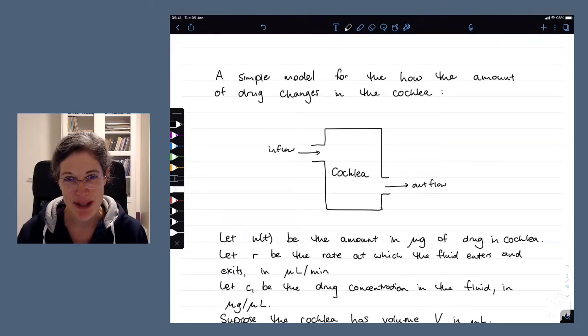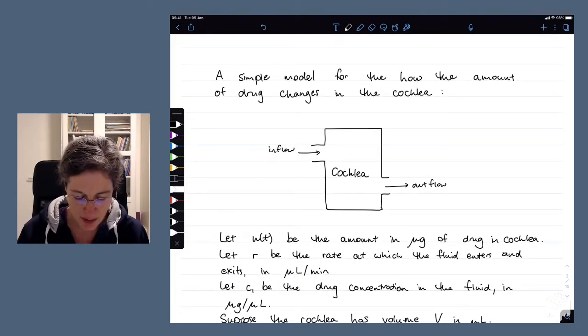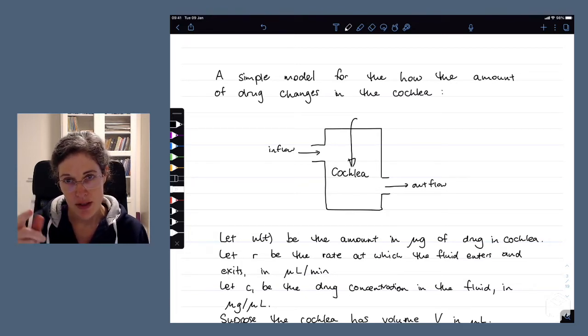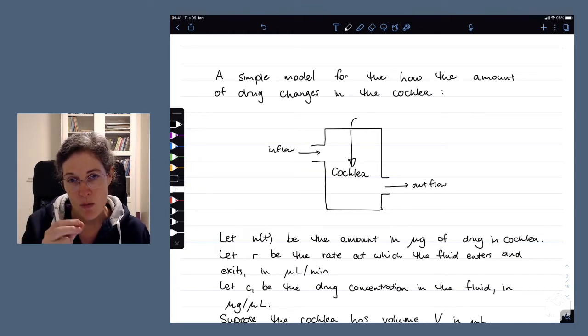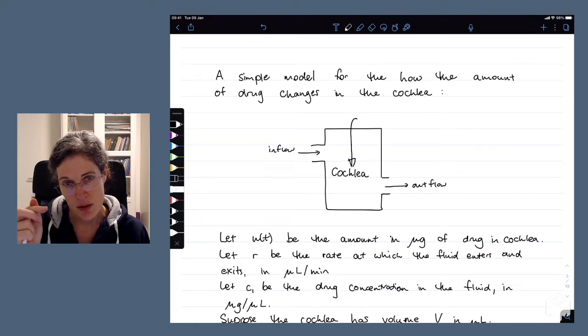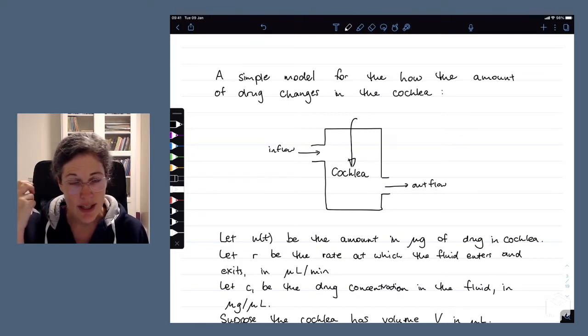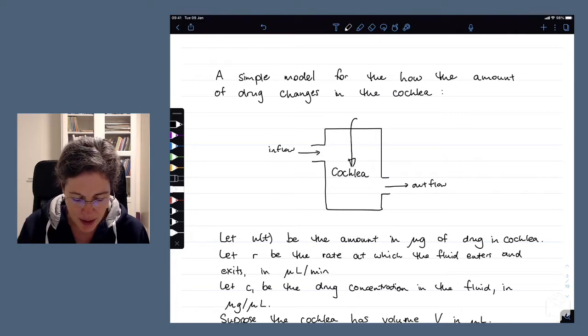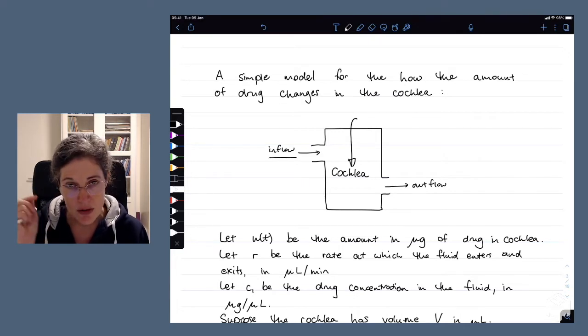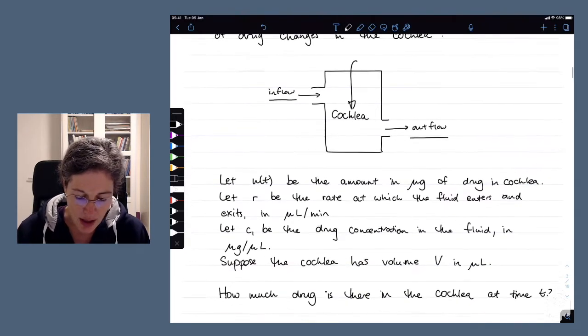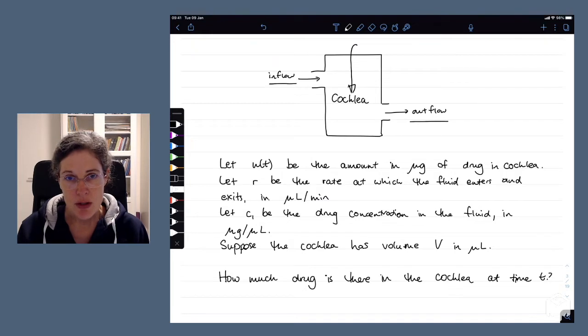So we're going to take a super simple example over here. We're imagining that the cochlea, which is where we want to deliver our drug to, is just a little container, and it's full of fluid. And although in the way this actually happens in real life, it's a single tube that kind of pushes in fluid and then takes it out, we're going to model this as if we have one pipe going into the cochlea that will deliver the drug, and then we have another pipe going out, which is going to take out the fluid so that we don't get a buildup of fluid. Okay. And now let's try and turn this into a maths problem.